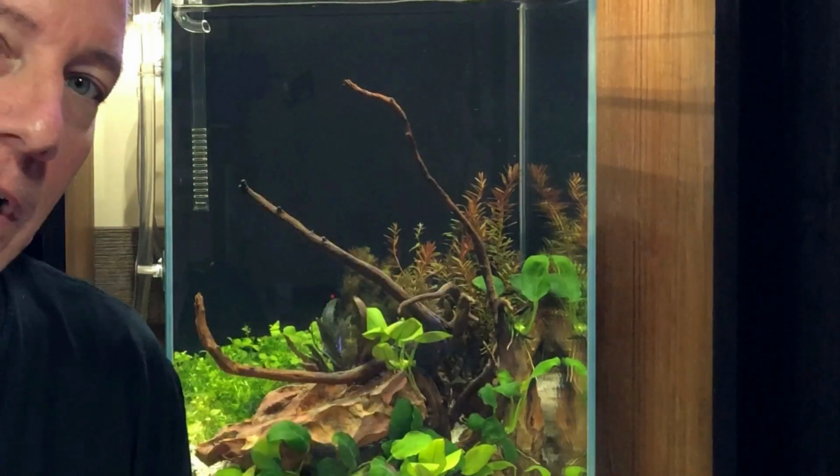Alright, I think the shrimp look pretty good in there. I hope you guys enjoyed the scape that I came up with, or the planting configuration that I did. I think it's going to be nice once it grows in. You guys picked the right plants, not some super bright red, but very subtle kind of oranges. I think you guys did good.